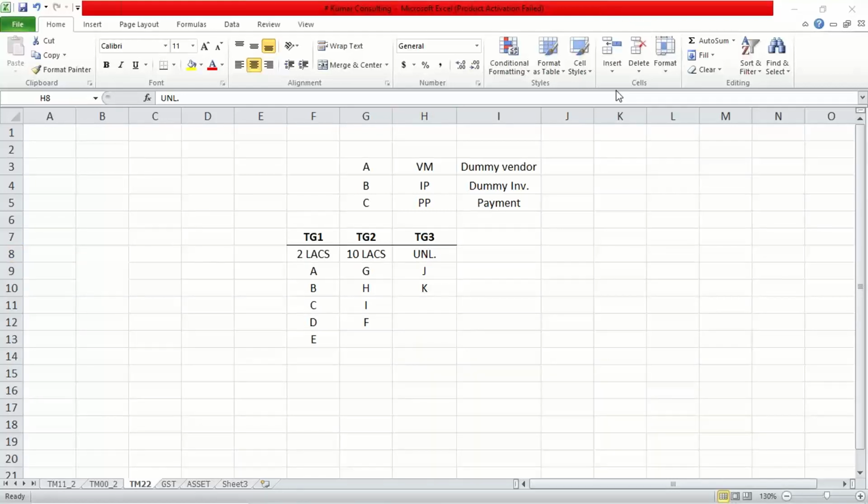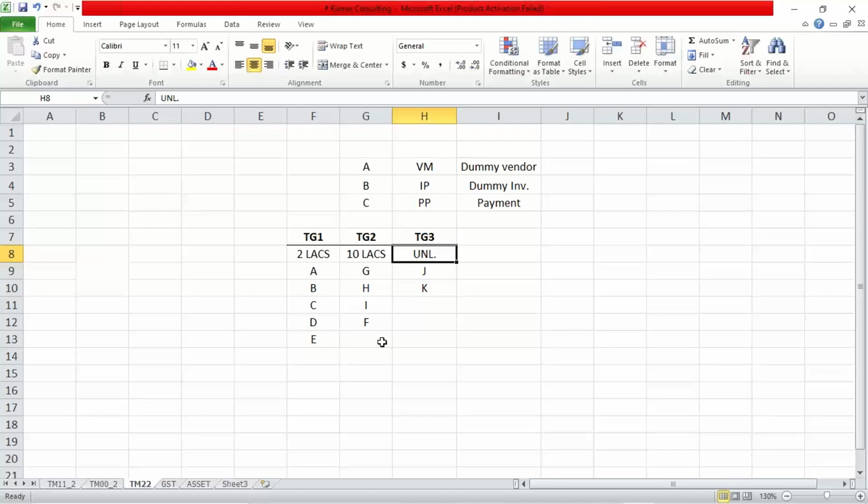Now here, okay. So this is about the amount related control, in the sense like user cannot post the transactions which is more than this amount if that user ID falls under this tolerance group. If that user ID is linked against this tolerance group, likewise 10 lakh and unlimited. So these are the restrictions in terms of amount. Even we are having restrictions in terms of discounts also. What is this restrictions in terms of discount, guys?